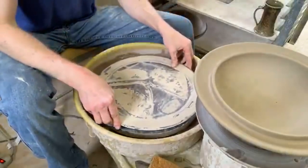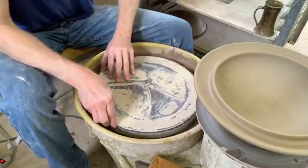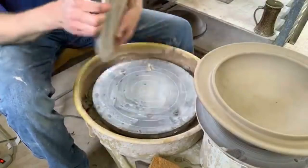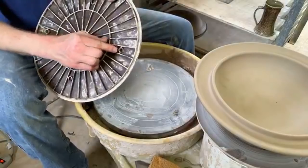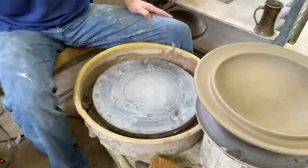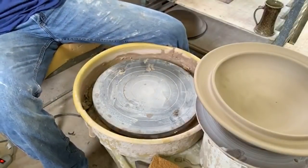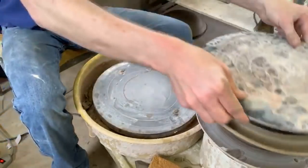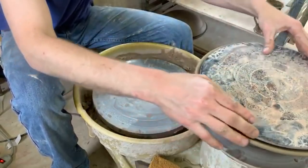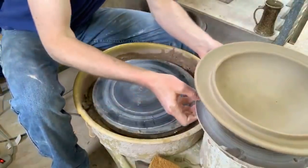Some of these two large plastic bats that I have, the circle that holds it on the bat pin has busted on one side. So it's kind of annoying. I don't know if I have any larger. Actually, this will work because it will sit down on the rim, and the rim doesn't touch the bat anyways.